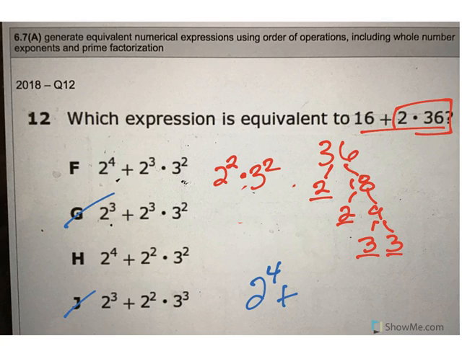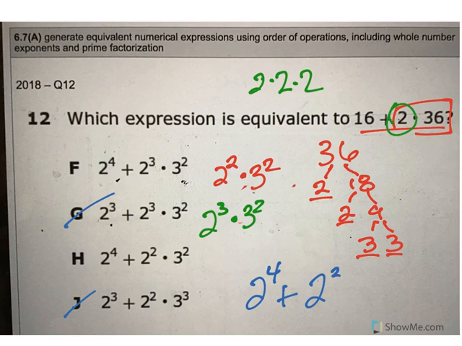But I also have, put it in green, I also have this 2 right here that we can't forget about. So then I'm going to have 2 to the 3rd power times 3 squared, because again I had 2 squared, I have one more, and then one more 2 would be 2 times 2 times 2, and that's 2 to the 3rd power. So my answer should be 2 to the 4th power plus 2 to the 3rd power times 3 to the 2nd power. So based on this, my answer obviously is F. The reason it can't be H is because they forgot about this 2 right here.